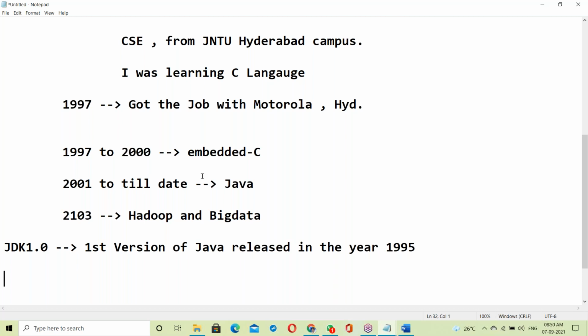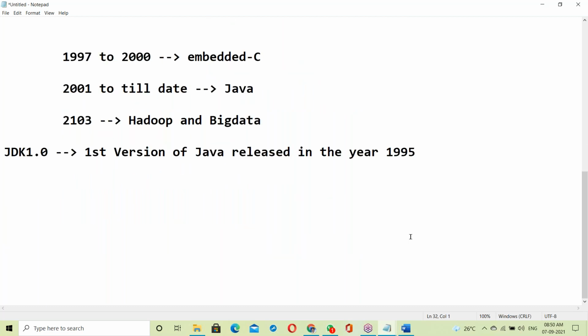The first version was released with the main features as below.